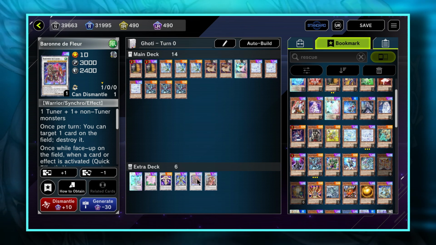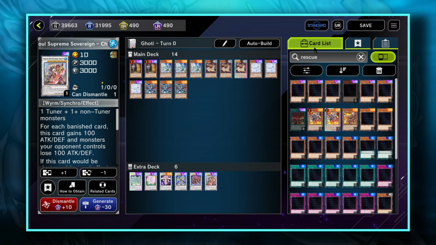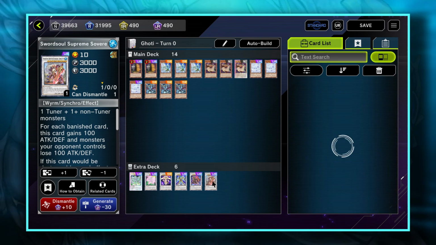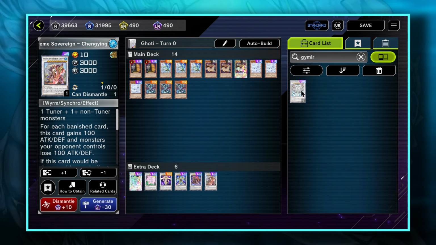Then you also have Sword Soul Supreme, which you can get for free. I'm not sure if that's even available anymore, but if you already have it because you got it for free during that time period last year in which you could get it for free, then that's an option available to you.